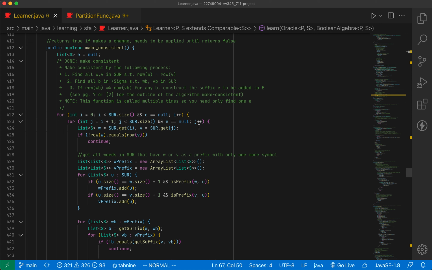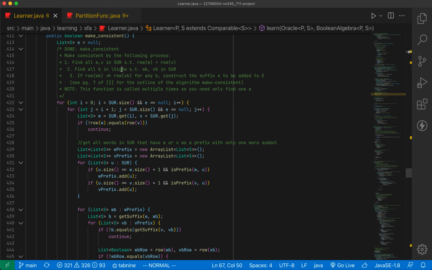Lastly, the last method in the observation table is the make consistent method. So this just made sure that the table was consistent, in that words that lead to differing states were actually shown in the observation table rows by adding another column if necessary.